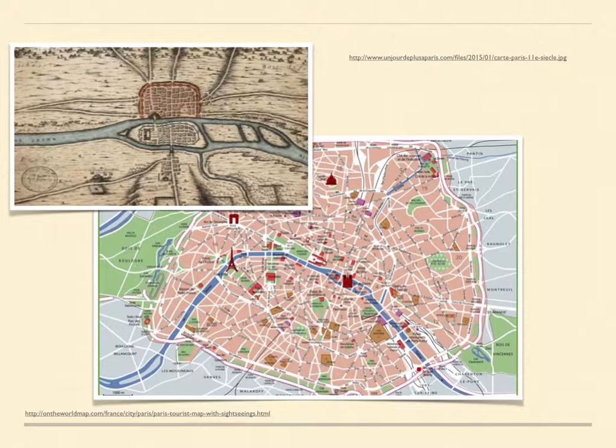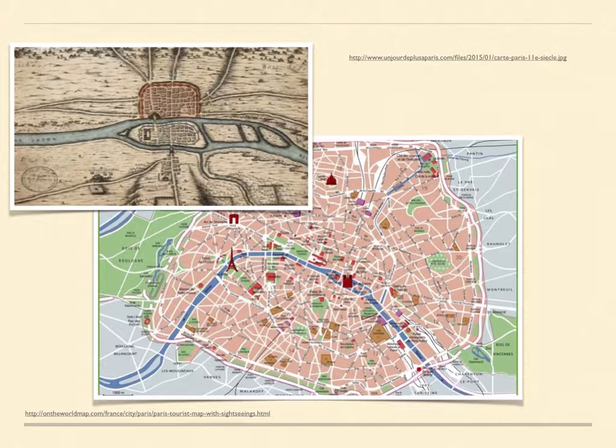So here you have Paris, and I just put a couple pictures. One is a representation of Paris during the 11th or 12th century, and just to give you a reference, I put a map of current day Paris. So if you look at the Middle Age representation of Paris, you can see that the river there divides in 2. And you can find that little divide if you kind of follow the river from left to right. You see a larger red dot there on the river. So there you see that division of the river in 2.